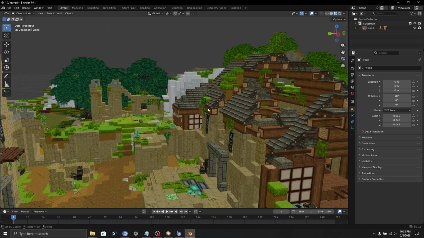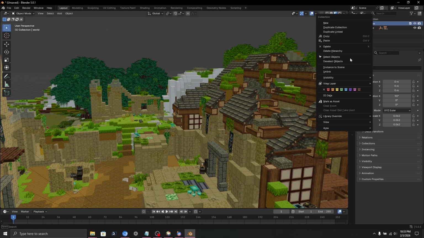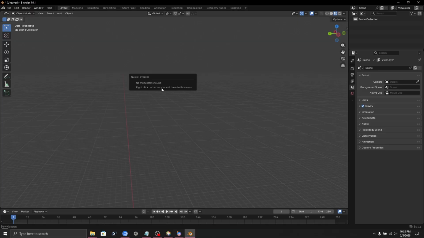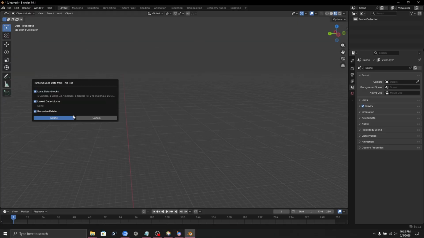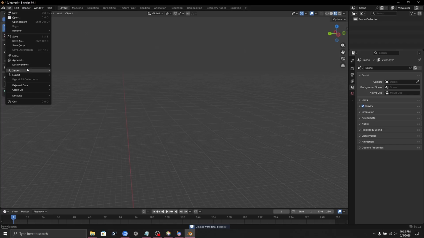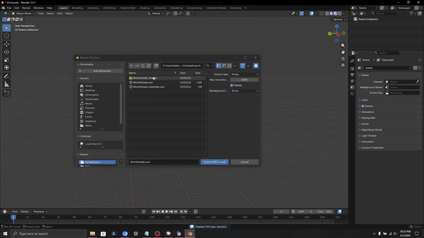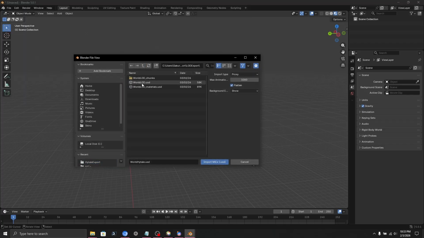It is the same process for all of them, and I will show that real quick just by getting rid of that. Import, and let's just go with this one.